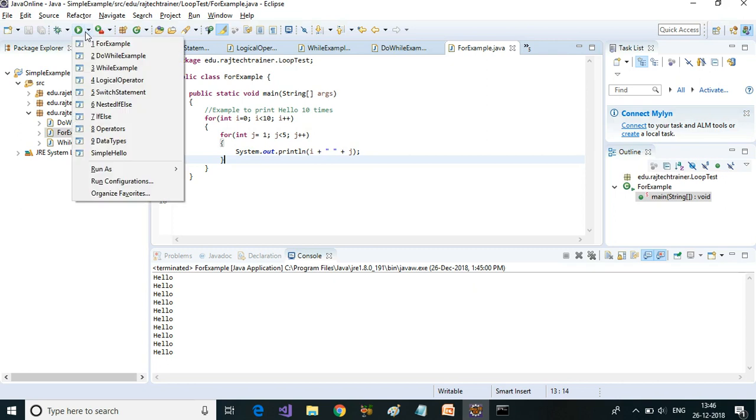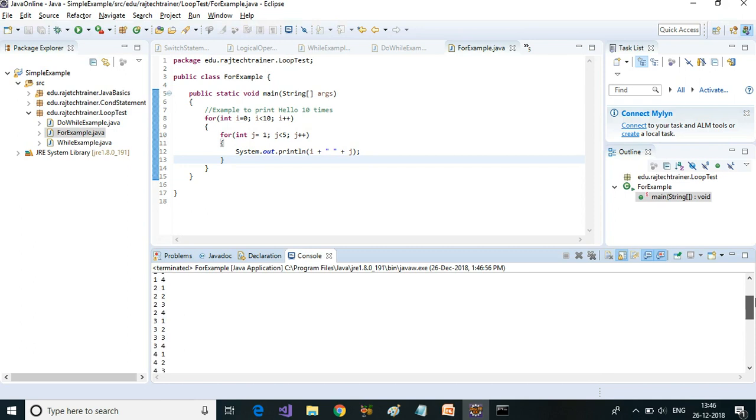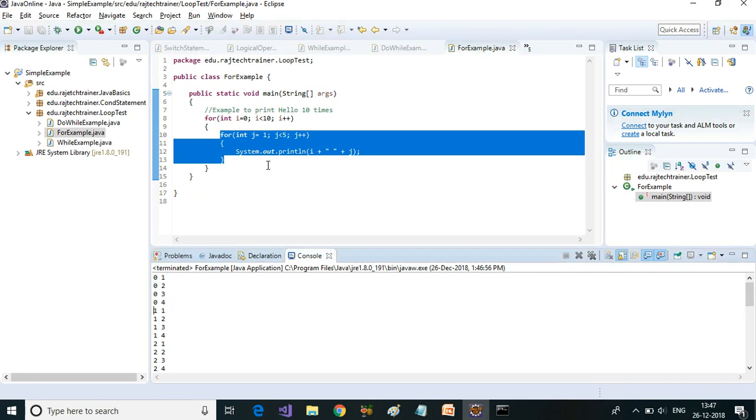Let me run this again. As you can see, when i becomes 0, the inner loop has run 4 times, from 1 to 5. Then i gets incremented to 1, and then this for loop gets executed again 4 times, and so on.